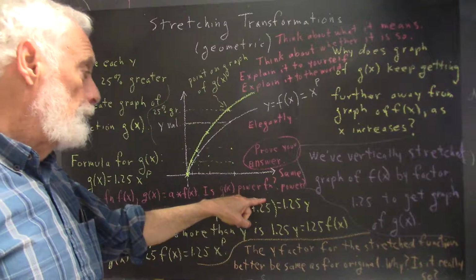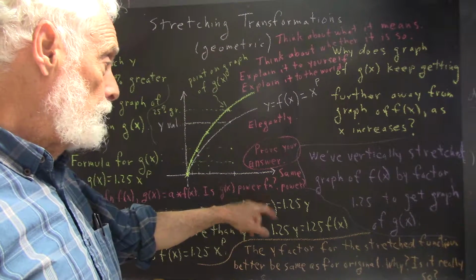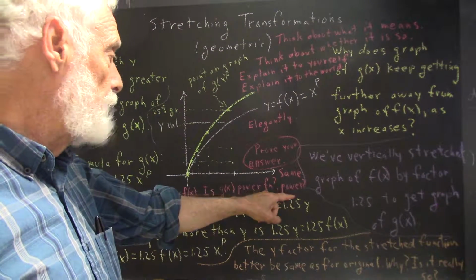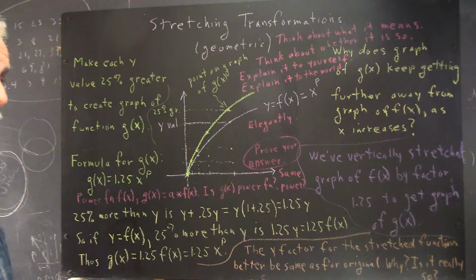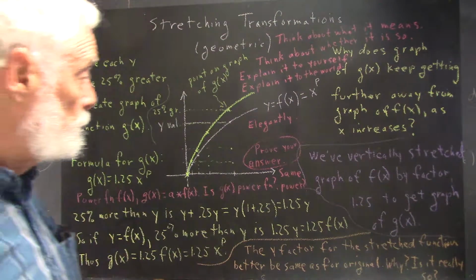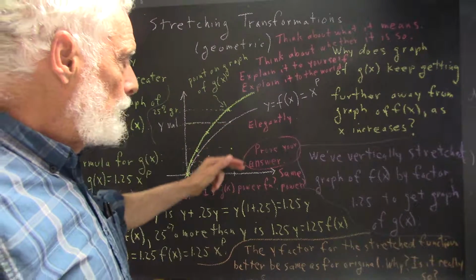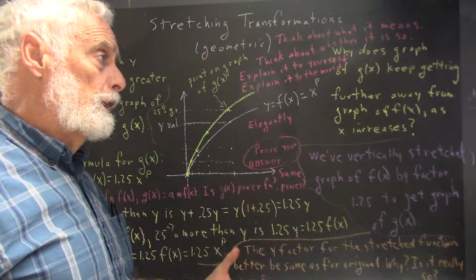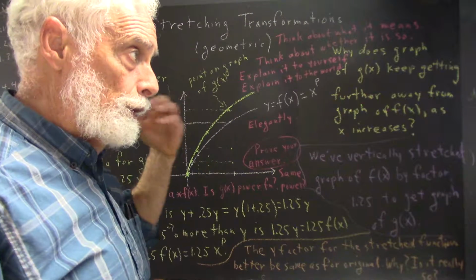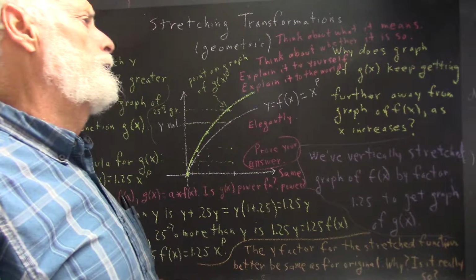And if it is a power function, g of x is a power function, is it a power function with the same power as f of x? Okay, and I'm asking you to prove your answer. Now what do I mean by prove your answer? I mean write it out elegantly so that the mathematical world could understand it.